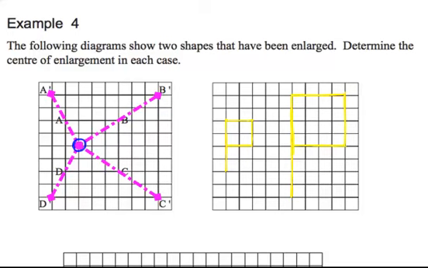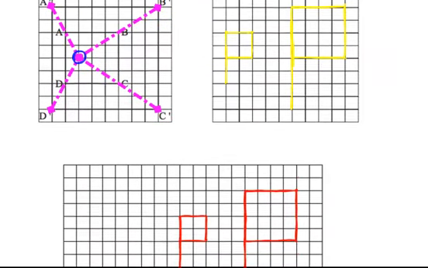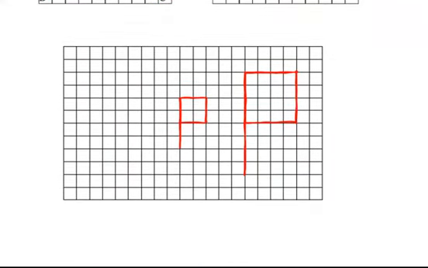And we can do the same thing with our next one, but I need more space because this enlargement point is going to be outside, you can tell by the geometry here. So we can label these points first of all if we want to make this easier to read.